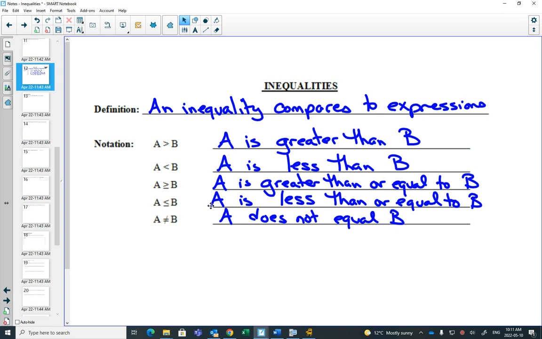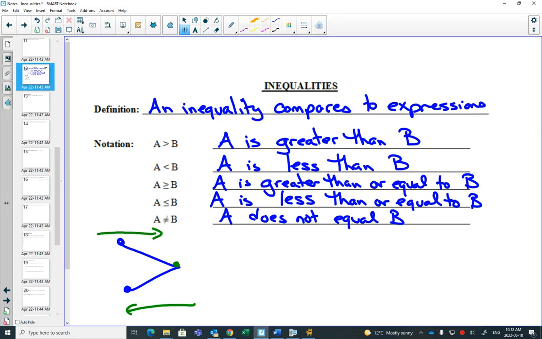So one of the things that I find helpful when reading these is, on this sign, there's like 2 points on this side, 1 point on this side. 2 is bigger than 1. So if you read it this way, you would say bigger than or greater than. If you read it this way and hit the small part first, you would say less than. So it makes sense when I see this, I say A is less than B, because I hit the small part first. But I can always read it backwards too. B is greater than A.